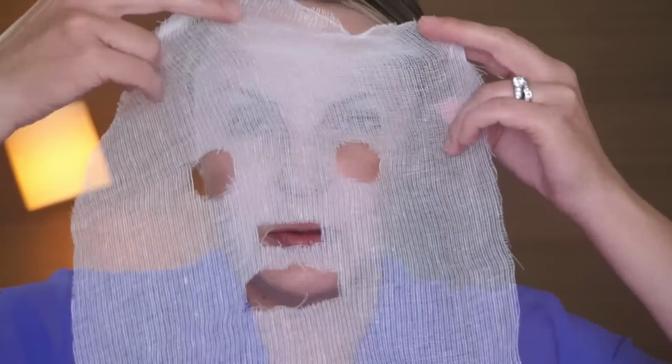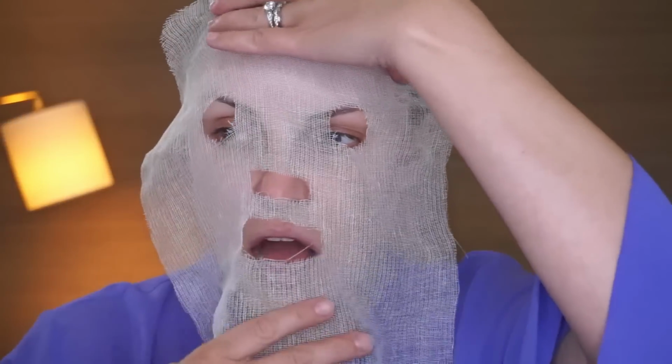You do not have to use gauze, but make sure that your face is not at all wet, okay? Because you need this to kind of slip. And I use gauze because A, it oxygenates the skin. I just buy these off Amazon. The gauze helps move the oxygen and the gas that's inside of this, and it just helps it be more effective. This tool is fantastic for calming the skin.